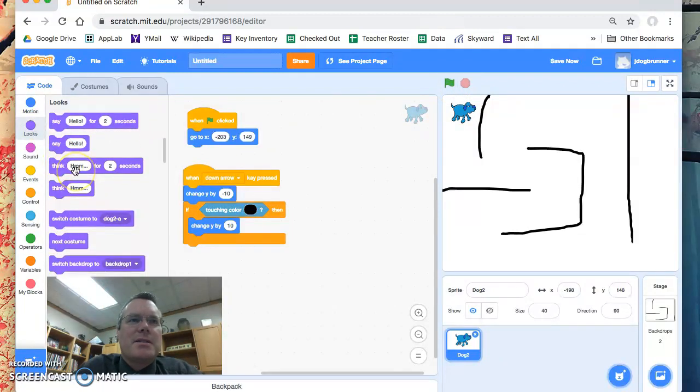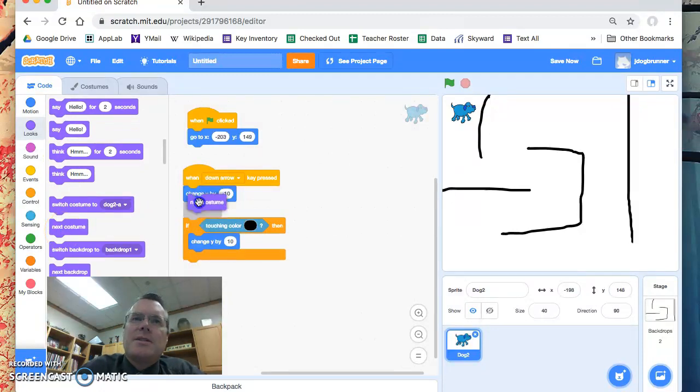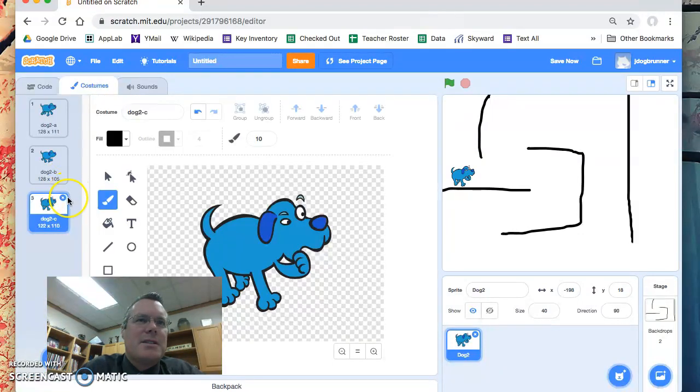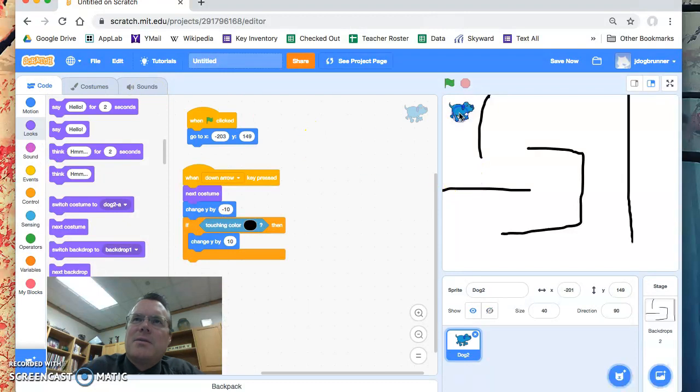Okay, I want to add one more thing to this before I copy it, which is to make the way it looks better, because I mentioned in the introduction that we would do some animation. Every time we hit the down arrow, let's change his costume. You see how he's walking right now? He's got a weird eyeball thing going on. Let's go into his costumes and just delete that one. I think him walking would be great. We're not going to have him stop and think about something. We just want his feet to move. And that's working great. All right, the dog's almost done actually.